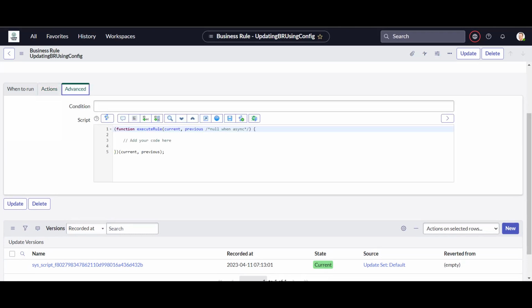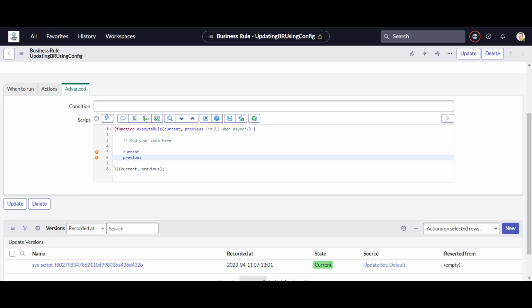I will go here in the advance, and in the advance I will write. Now in this business rules there are some global objects you can use. So you can use current, you can use previous.